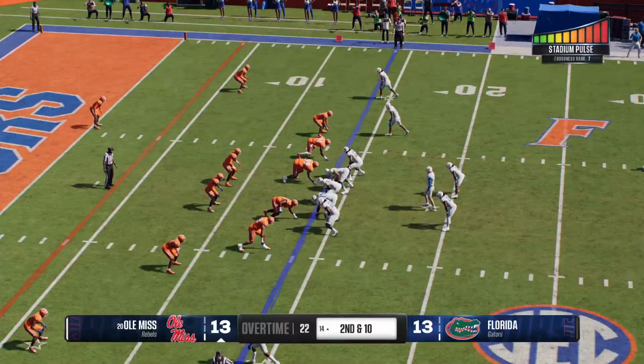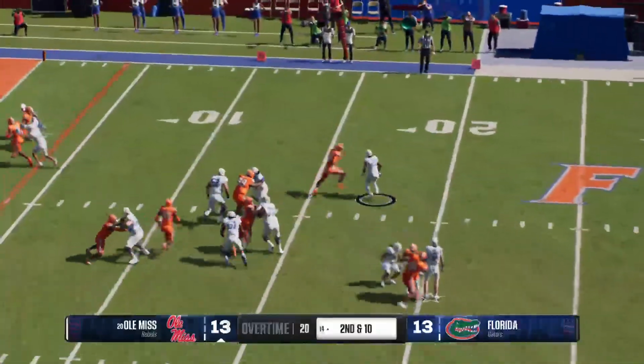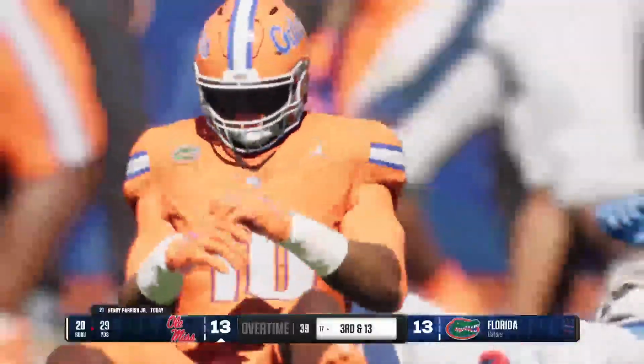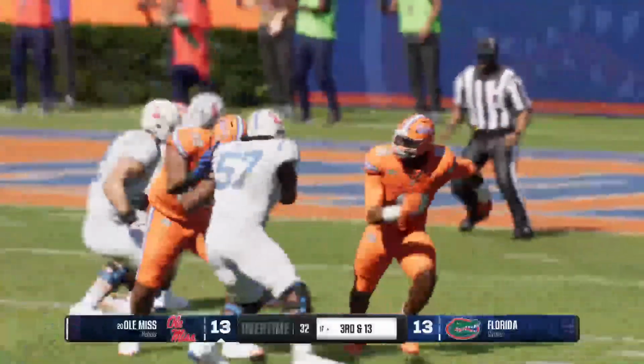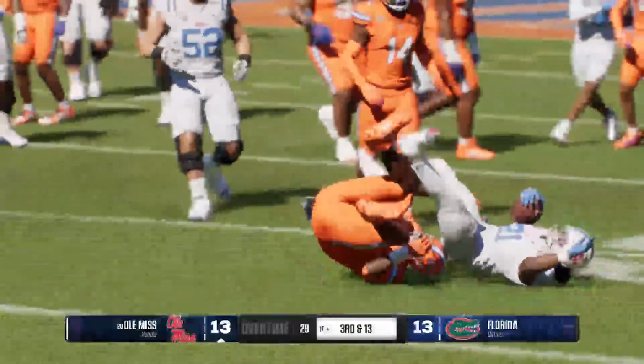Going to work in the red zone. They can't pick up the first down without getting it into the end zone. They'll run it to the right. He's dropped behind the line of scrimmage. That'll be a loss of 3. They're trying to run the football. There's just nowhere to go for the ball carrier inside. He tried to bounce it to the outside. That linebacker way too fast. He met him there and forced the TFL.